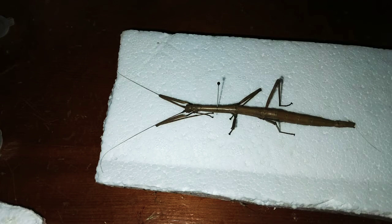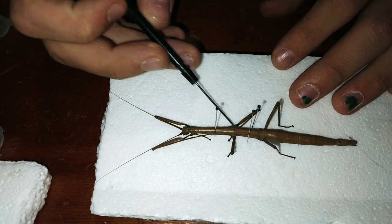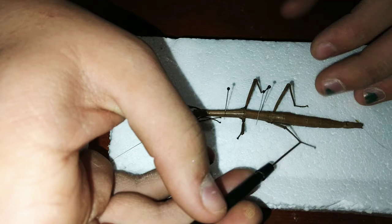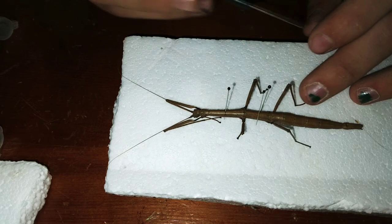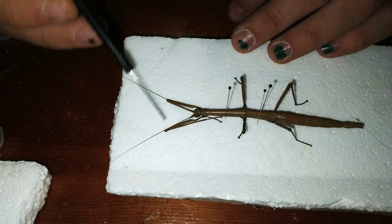I got the 0.0 pin and stuck in the needle for support. Afterwards I did have to add in another support on the lower abdomen — two of them — because the body kept bending whenever I put it up on the big board at the end, so I had to eventually add two pins at the bottom for support, which I didn't initially put in. Right now I'm just moving the legs: the hind legs, the middle legs.